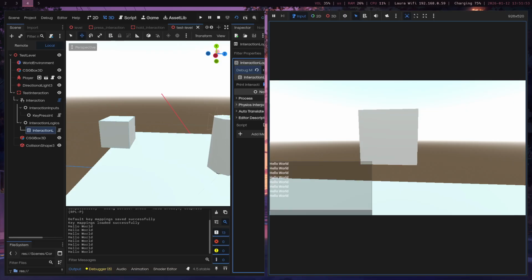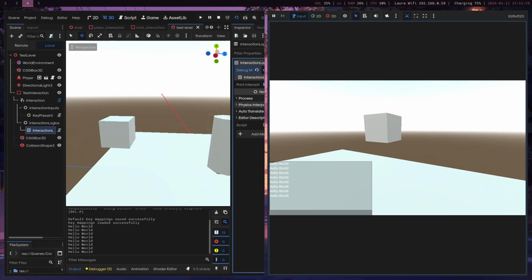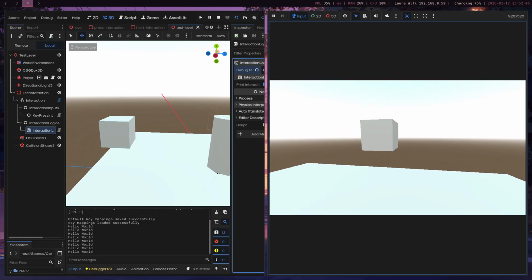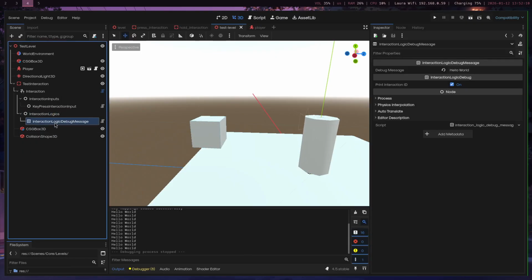Basically, we're clicking, and it's showing up in our Godot console as well as the in-game console. You can activate that with the key under the escape key. I forget what it's called though. But yeah, that's working. It's triggering our logics.